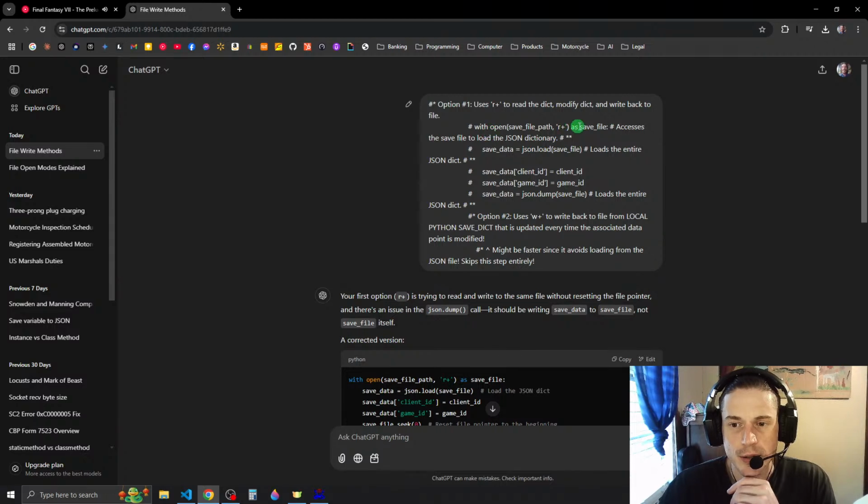Open save file. Save data equals JSON load save file. So in the dump, I'm doing JSON dump. Oh, okay, yeah, no, that actually is right.